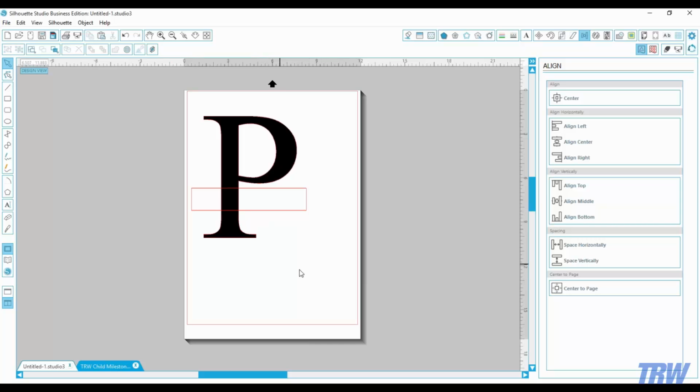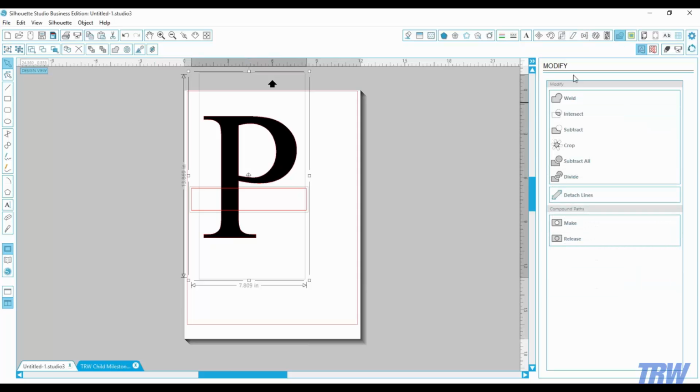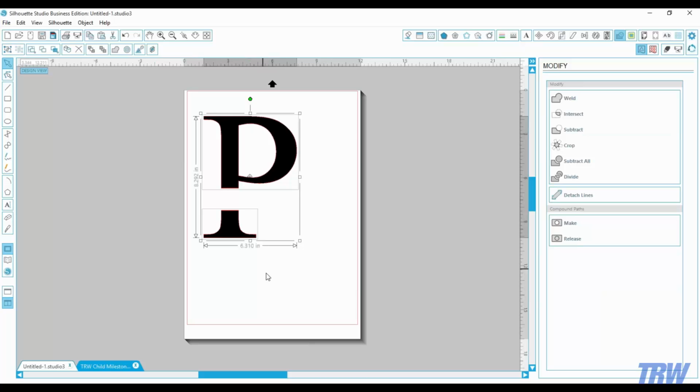So now for a split monogram, you want this to be split, obviously, but one mistake that a lot of people make is they'll take their knife tool and cut this and stretch it apart. Well, then you're distorting your letter. It's not proportionate to what it is. So what we need to do is select both of these and go to our modify panel, and I want to subtract this out. So hit subtract, and now I split it.